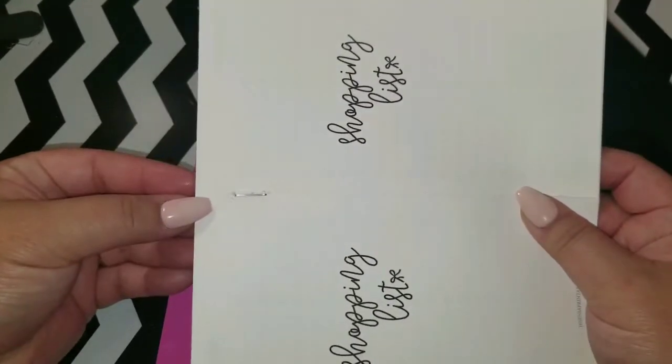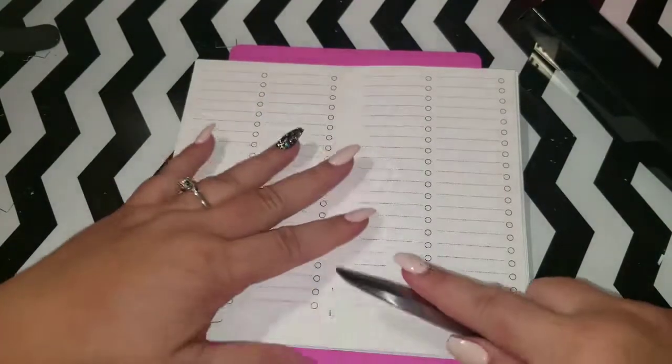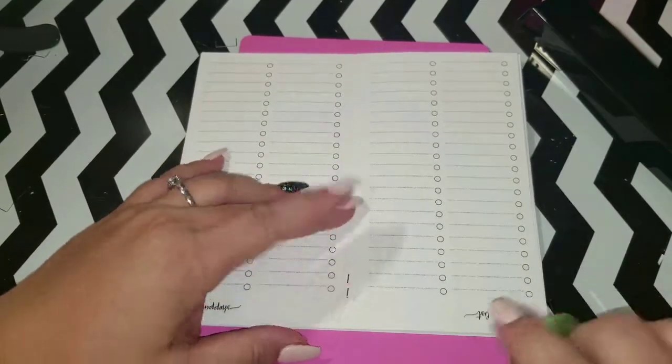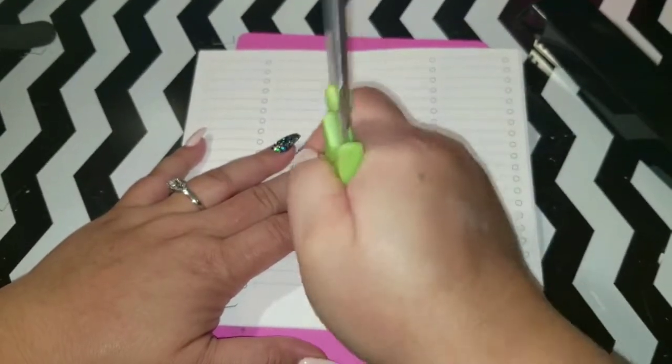All right, finally got one through. This one actually went through all the way. So I'll flip it over and I'll use my scissors or any kind of metal straight edge that you have and fold those in. And I give it a little tap to get into the paper.